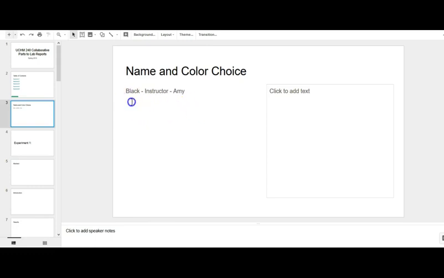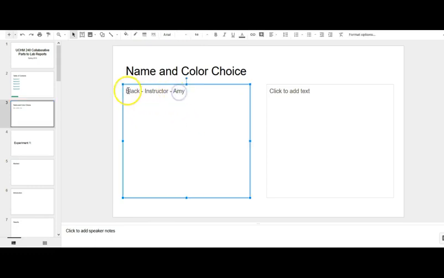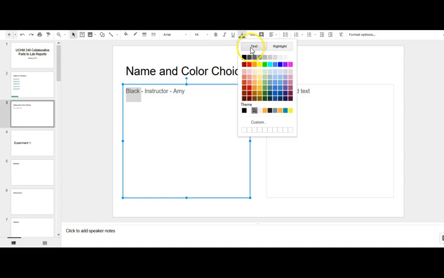Now, where do you find the color? So like here, if I was going to change the color, you come across the bar up here, and you just have to find the one that's color. So I see here's a fill color, here's a border color, but I want text color, so this one is the text color, so it has the A with the line under it, and then when I drop down it says text, and I can pick any of these text colors. So you can pick whichever one you want.